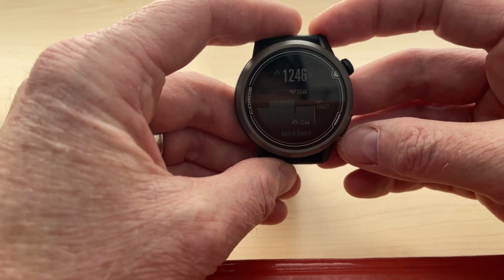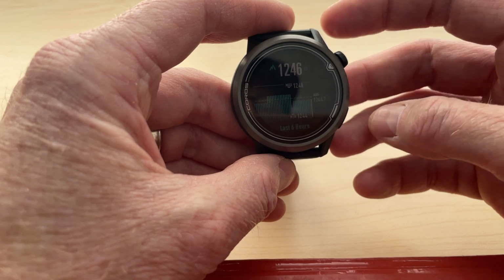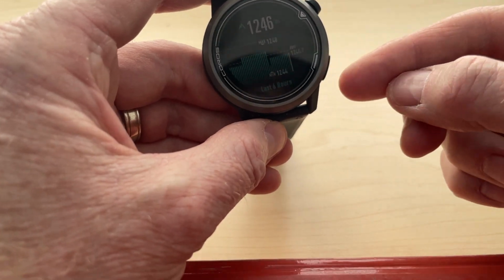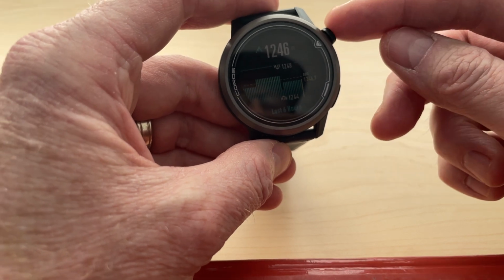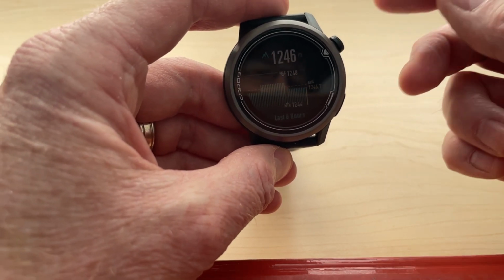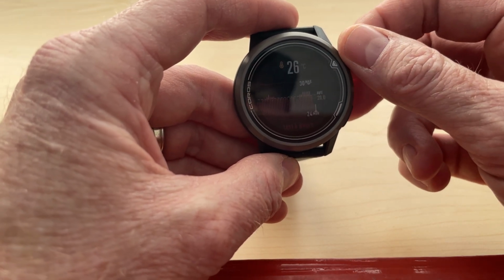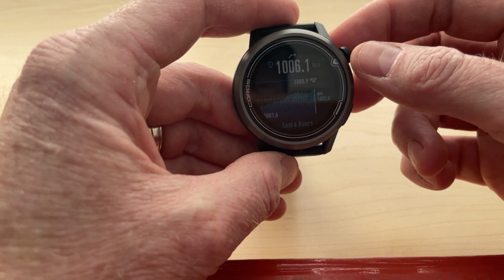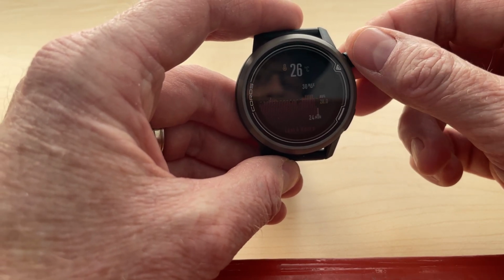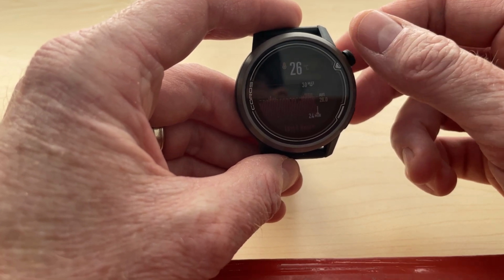First benefit is that the Coros Apex has buttons. Now, the Apple Watch has 2 buttons and a touchscreen, and the Coros Apex has 1 button at the bottom here, and then it has, similar to Apple Watch, the digital crown. They call it something different, but it's basically the same thing. It enables you to spin through and has fantastic tactile feedback. I think the vibration motor in this is excellent. You can feel it really move as you go through the different screens here.